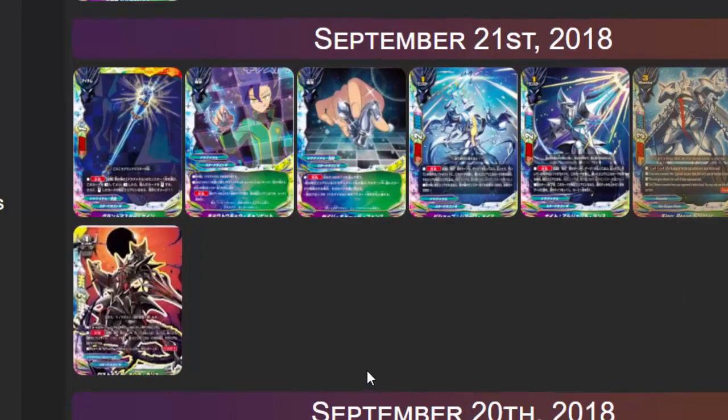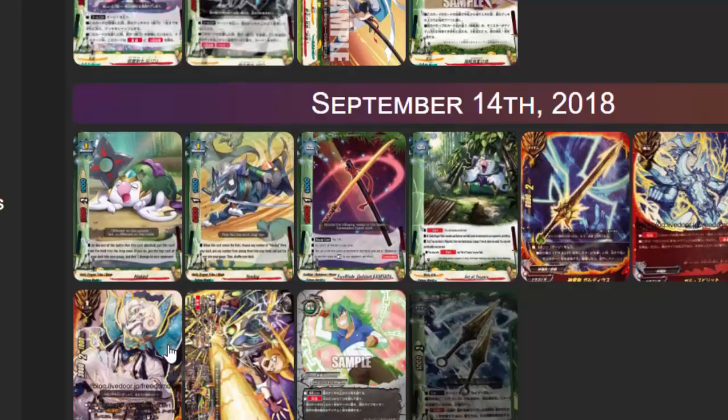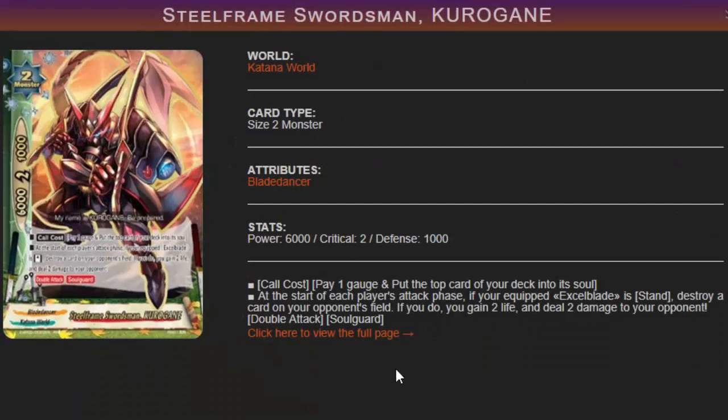So we got lots of other great promos and other reveals, but I want to go down here to Bladedancers. So let's talk about the first reveal we got from KUROGANE, which I didn't make a video for. We got this like weeks and weeks ago. We've got Bladedancers, STEELFRAME, SWORDSMAN, KUROGANE.